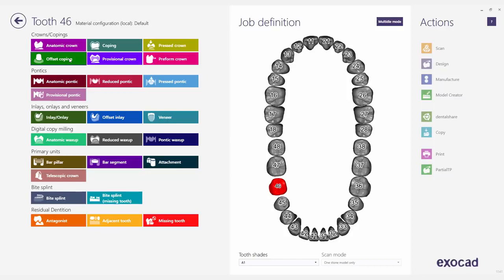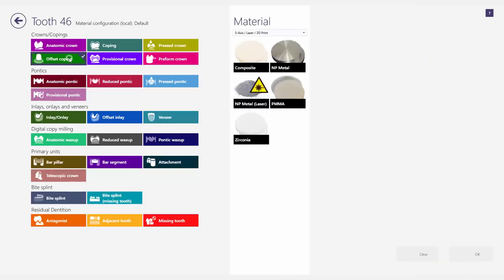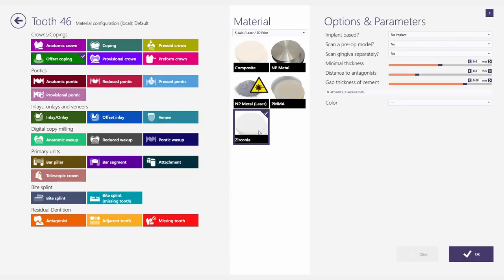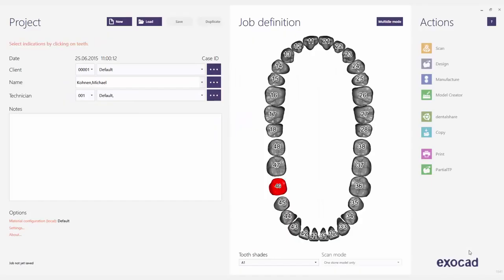Select the restoration type, offset coping, and choose the desired material. Finish the restoration definition by clicking the OK button. Then click the Save button to continue.